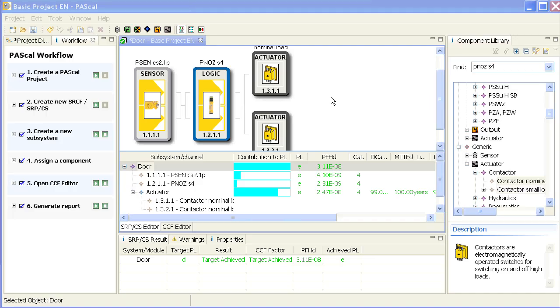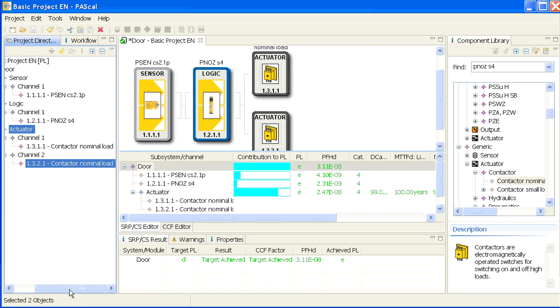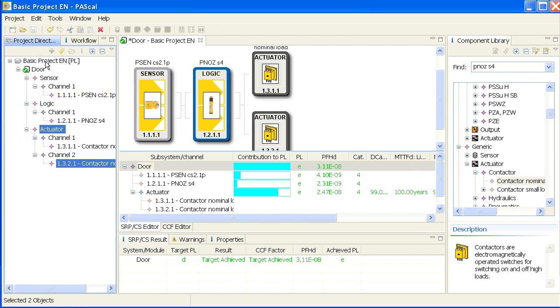So hello again, we've just seen the basic function of Pascal, and you might ask, well, how do I do a little bit more complex things like copying or finding more complex structures? Here it is. I started with the workflow, but you've seen I ended up using directly the functionality of the libraries at the end. Behind the workflow you find another tab hidden, which is the project directory, and here we've just created the basic first safety function, the door.